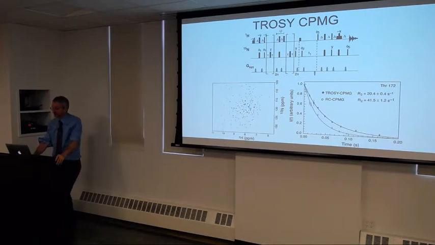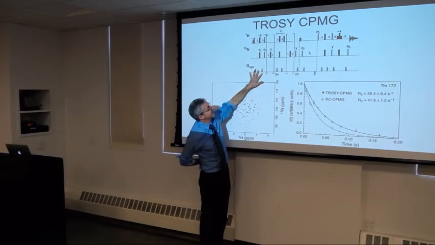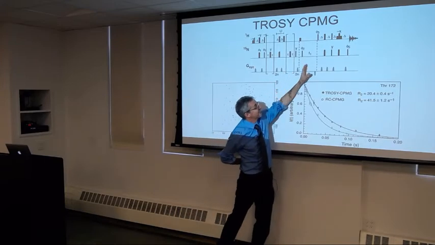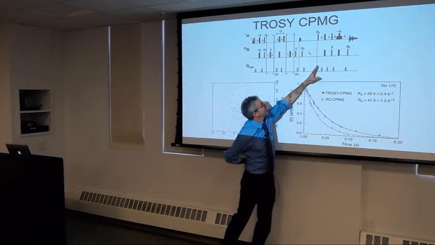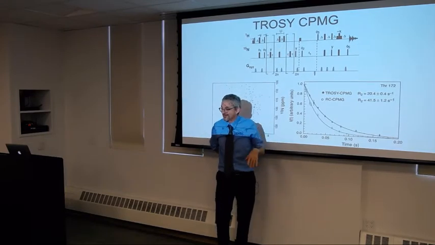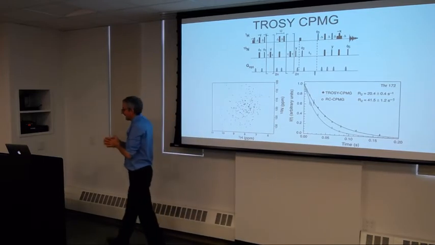And then just to finish up, what happens if we go to big proteins? So now here is the CPMG experiment. It looks the same, except this is a TROSY experiment from here on. And you can see this U period has an extra 180-degree pulse. So what's going on here?